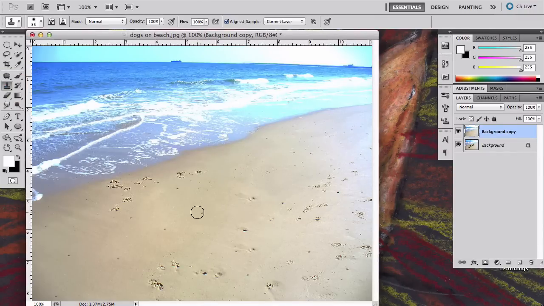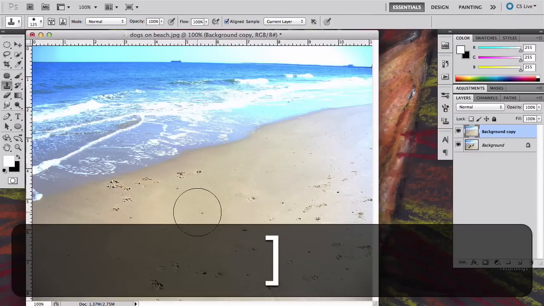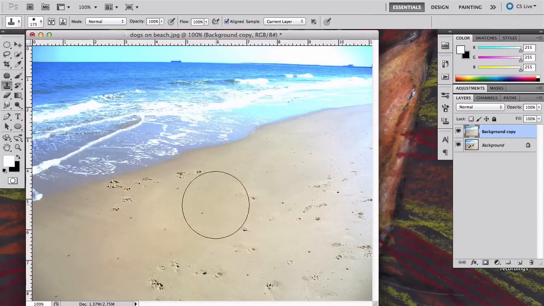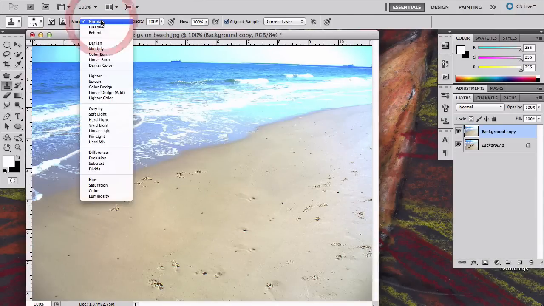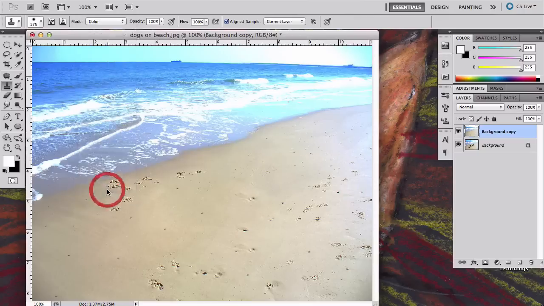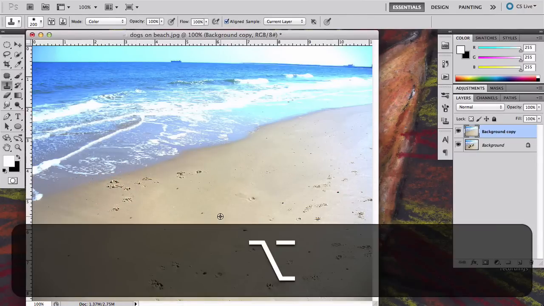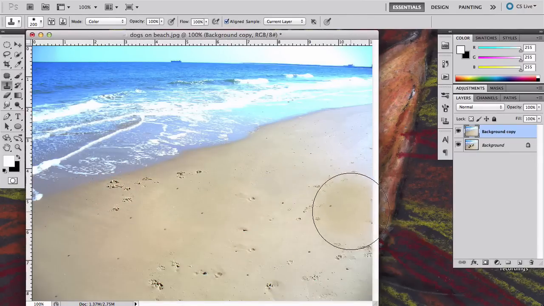One more thing I can do with the cloning tool that has nothing to do with actually getting rid of detail. And that is I can change the mode from normal to color. If I come over in this area with a fairly large brush and option click on the sandy color, and then I come over in here and I push and I hold down once. And by the way, it looks like it's fixed a lot of that. It got rid of some of the blue, but now it's overly fluorescent yellow.